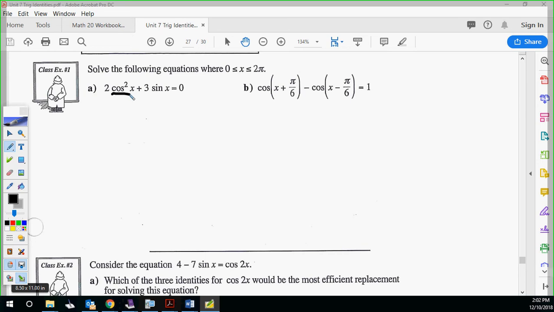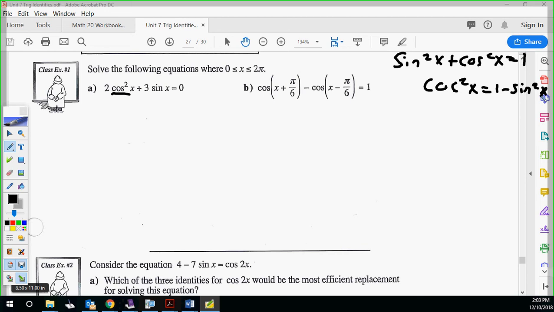Yes. Cosine squared, again, if anything, guys, and you guys aren't good at it yet, and I need you to get good at it soon, we got to have this one down, and the variations of that one. So cosine squared x can also be written as 1 minus sine squared x. Why that's helpful is because I can change this cos squared x to a thing with just sine squared x's, and now I'm more comfortable. That's why that helps me.